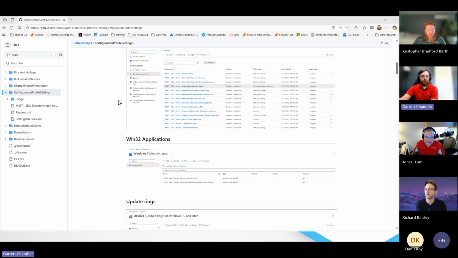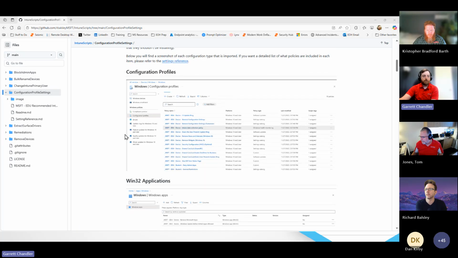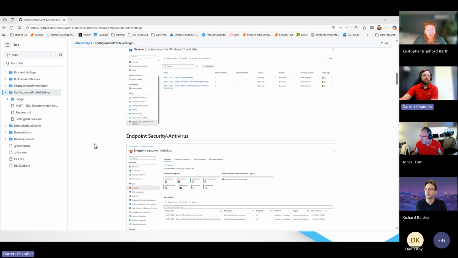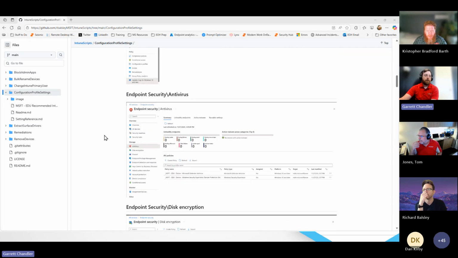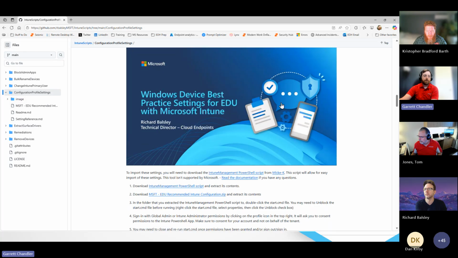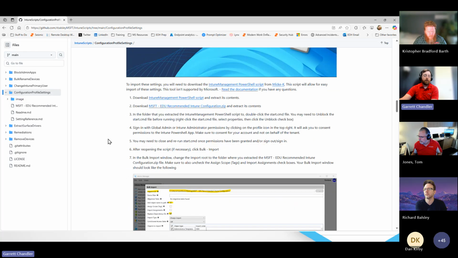But you can certainly modify this and deploy it out. But it's more than just the policy configuration that security baselines is going to hold. It's going to be inclusive of Win32 apps, update rings for Windows Update for Business, or Windows Update client policies, excuse me, endpoint security, right? All of this goodness, even Autopilot profiles that you can test out. There's also an hour-long walkthrough on how you can do this.